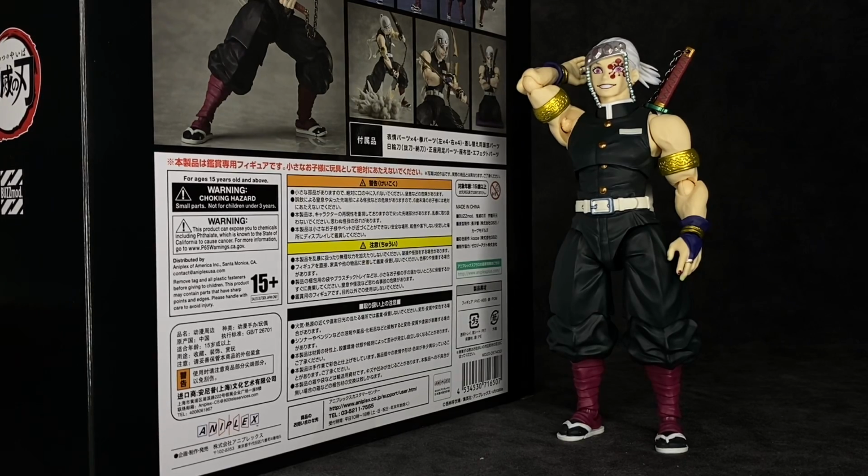And if they do, I can guarantee you guys, I am 99.999999999% sure it is not going to be nearly as good as this one. They lucked out and gave us a really good, solid Rengoku that was better than the BUZZmod, but then what do they turn around and do with Akaza?